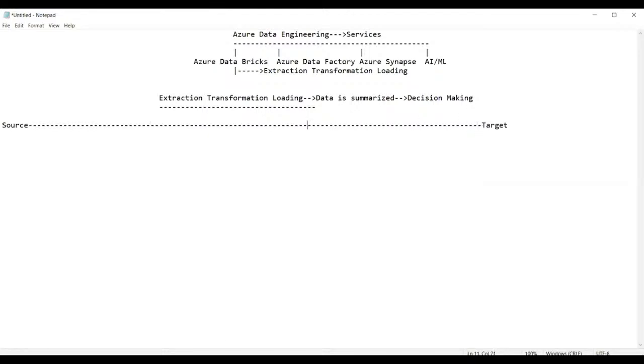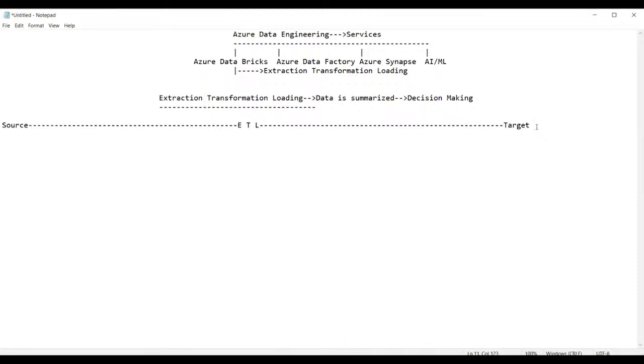Between the source and the target, this process of ETL is always applied, irrespective of whatever service we use. Generally, I'm talking about ETL, the process where the data is summarized. So what is the source, and what is the target? Let us try to understand this, guys.